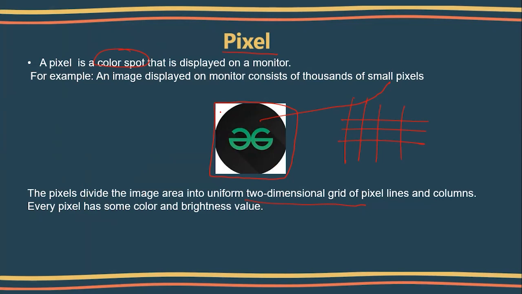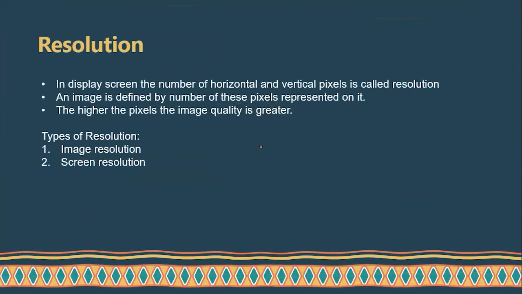You can clearly see that each and every pixel has some color. There are white color pixels, black color pixels, and green color pixels. These pixel colors also have brightness values — some white color appears bright, and the black and green also have brightness levels. So a brightness value is present for each and every pixel, along with its color. Now it is clear what exactly a pixel is — it is a color spot that appears on the screen.